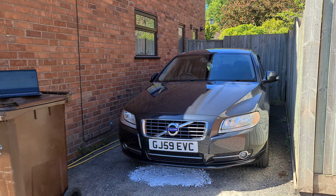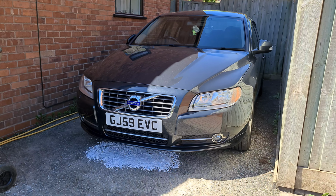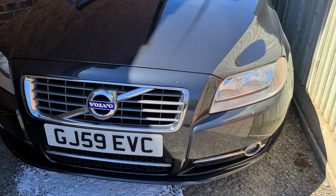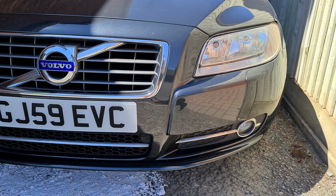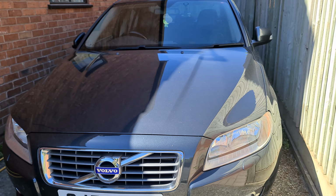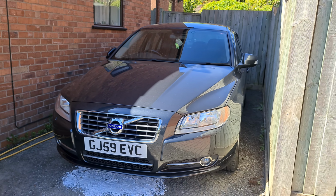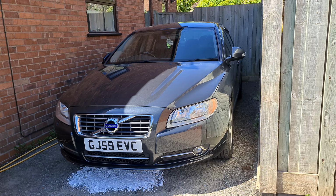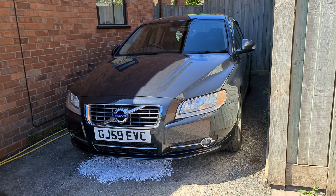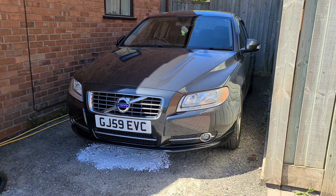We're going to be totaling up how much I've spent on the Volvo so far. So you guys may be able to see we've had an entirely new front bumper fitted, so the car is pretty much complete. I wanted to explain to you guys how much I've spent on getting the car to this stage, from when I bought it at auction to a fully working, driving with no issues whatsoever. So yeah, let's get into it.